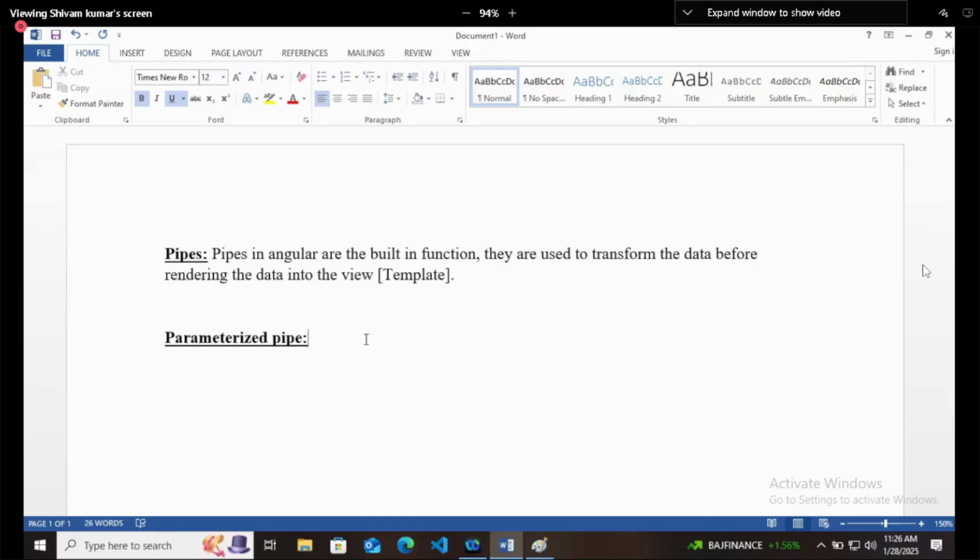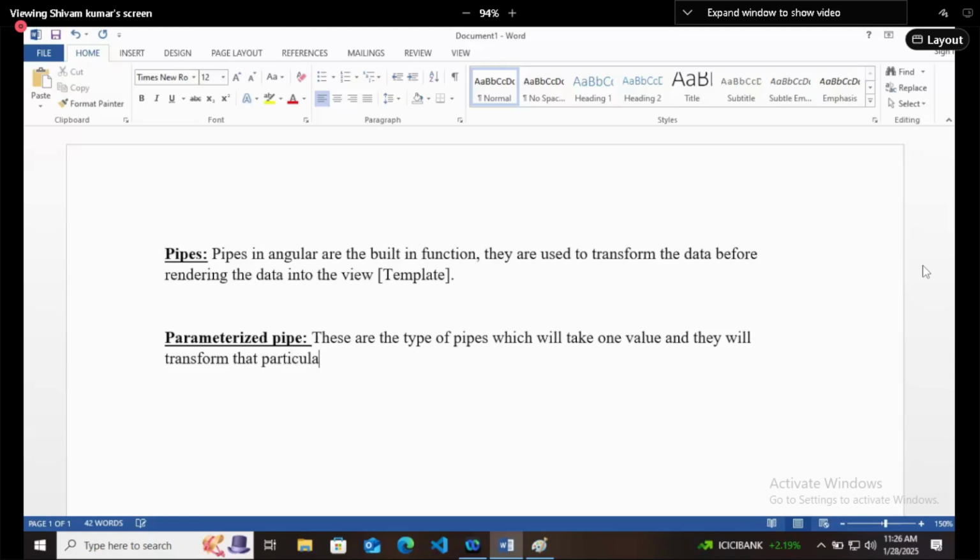So parameterized pipes are the type of pipes which will take one value and transform that particular value in a desired way.